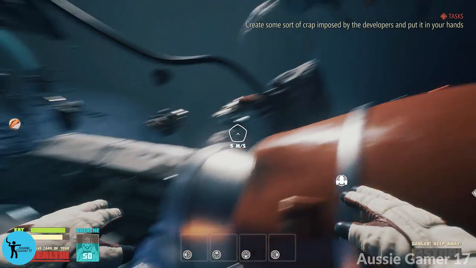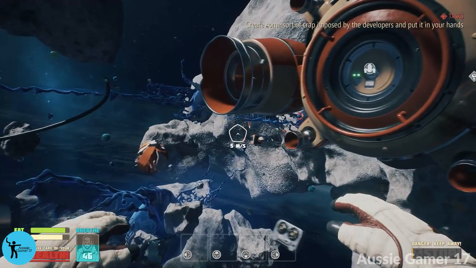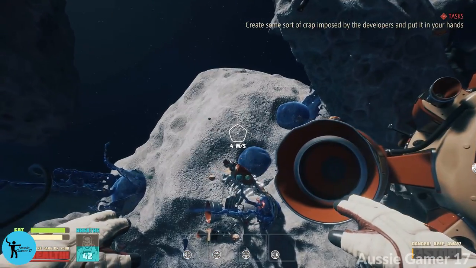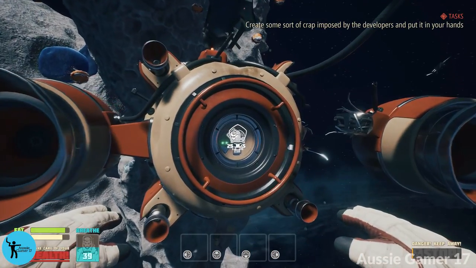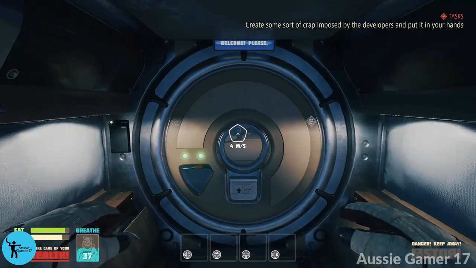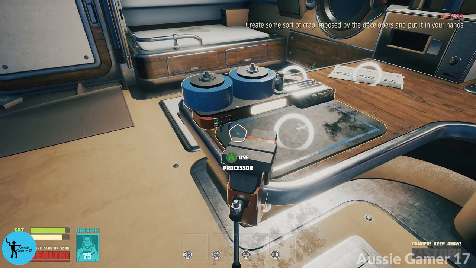And then we'll go back inside and we're going to make a scrapper. Actually, if we can get one or two more, we might make more than one scrapper. Hang on, how many did I grab? We need to go back inside. I'm always concerned about our air situation. We'll make at least one scrapper.